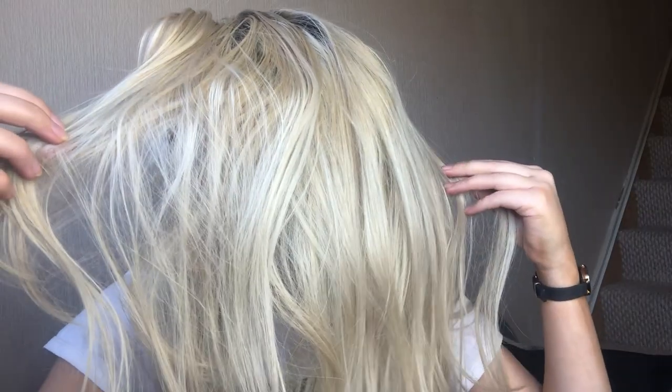I was going to go ahead and buy a purple shampoo, however this company called Bold Unique reached out to me and asked if I wanted to try out their purple shampoo and see how well it worked with my hair. So that's why my hair is a mess today — I'm going to use it, wash my hair, and see how it goes. This is what my hair looks like, this is the color I've got, so we're going to go ahead and use this purple shampoo and see how it goes.